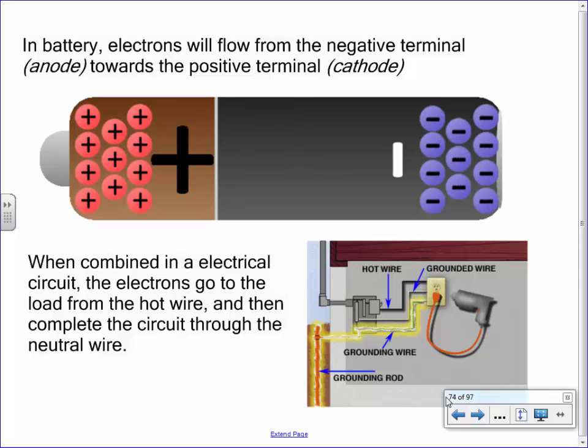Now, when we're talking about a battery, I need you guys to know two other words here. The words are called anode and cathode. And although you may not know those words, I guarantee you know the two sides of a battery, because if you've ever seen any battery before, you know how there's one side that's positive and one side that's negative? Those are the two sides to a battery. So the anode is the negative side of the battery, and the cathode is the positive side of the battery. I wish I had switched the way I drew this picture here.